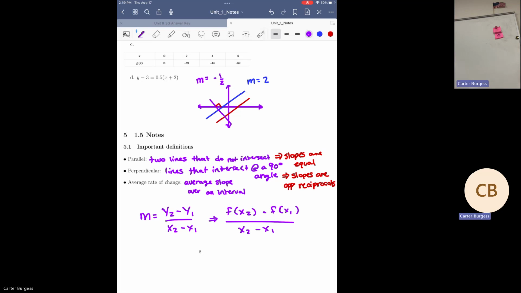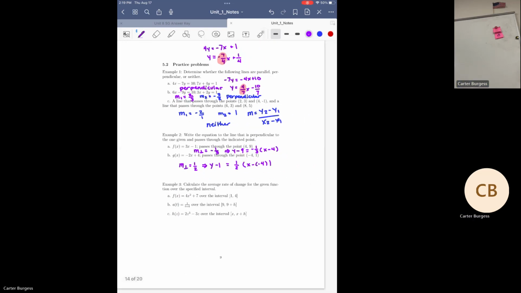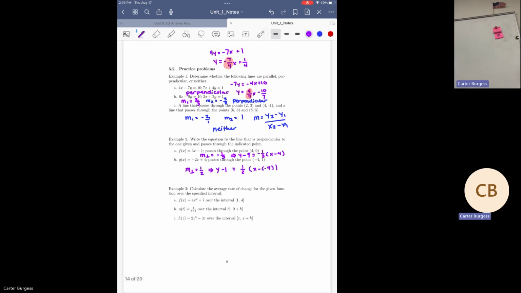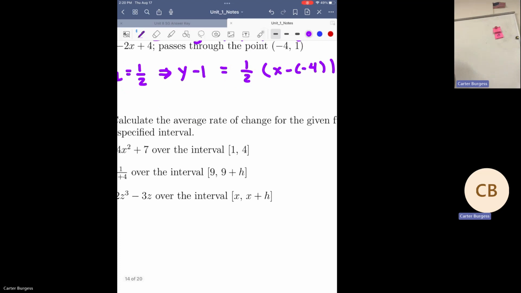All right. Let us take a look at example 3 here. Got about 10 minutes left. We'll come back to A. We'll have a lot of time to practice ones like A ends up not being bad. Your x1 and your x2 are just your start and stop of your interval. To find the y2 and the y1, you plug it in, you evaluate, and you see what you get. Not too bad. We're going to look at B.